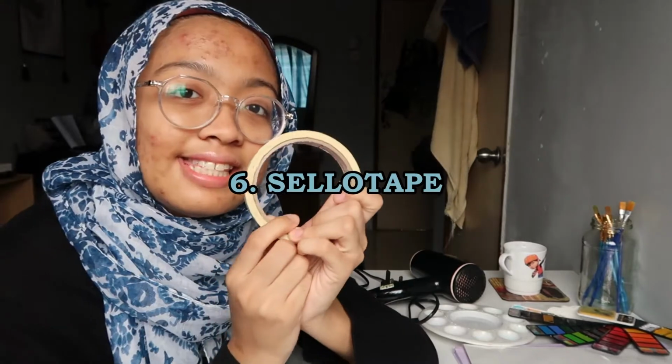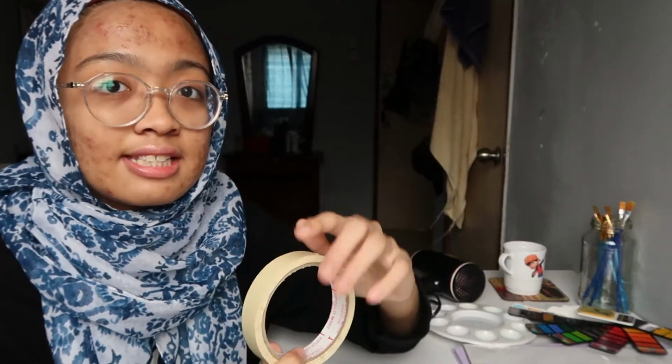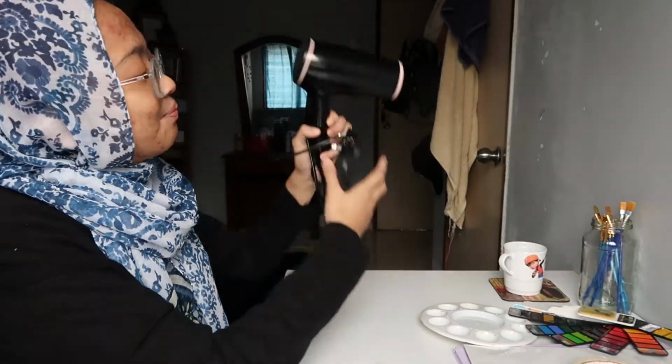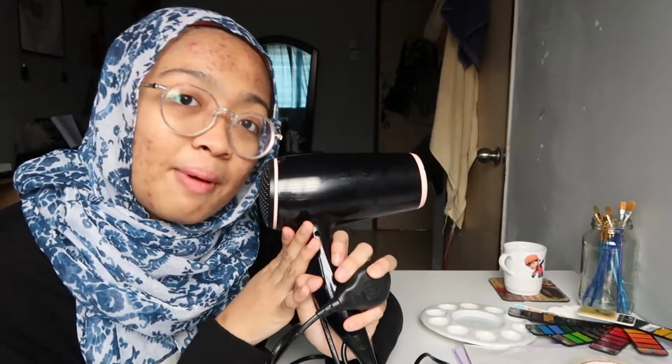The second last thing you need is sellotape. This is quite important as you will be pasting the sellotape at the edges of the paper so that the painting will end up looking nice and smooth. The last thing you need for this activity is a hair dryer. This is actually unnecessary, but if you want your painting to dry quickly, you'll be needing this.